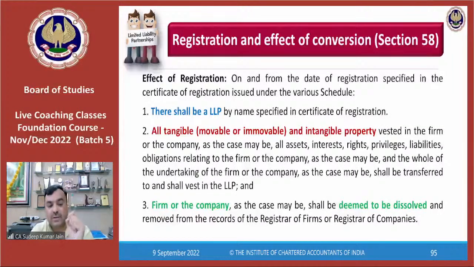All tangible assets, whether movable or immovable, and intangible property which belonged to the firm or company will be the assets of LLP. So please read point number 2 once again. All tangible, movable or immovable and intangible property vested in the firm or the company as the case may be, all assets, interest, rights, privileges, liabilities, obligations relating to the firm or the company as the case may be, and the whole of the undertaking of the firm or the company as the case may be, shall be transferred to and shall vest in the LLP.